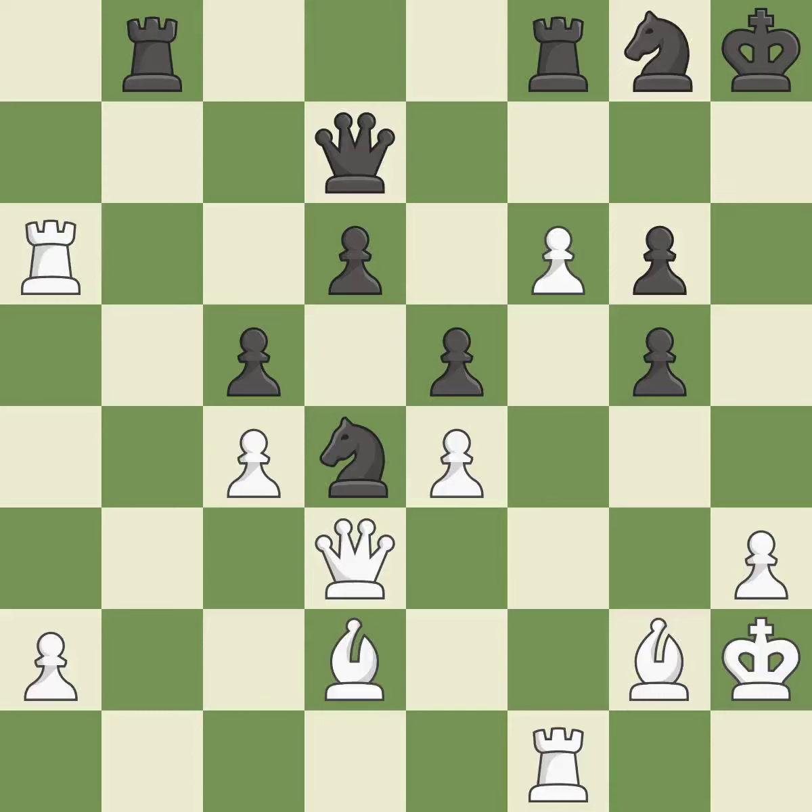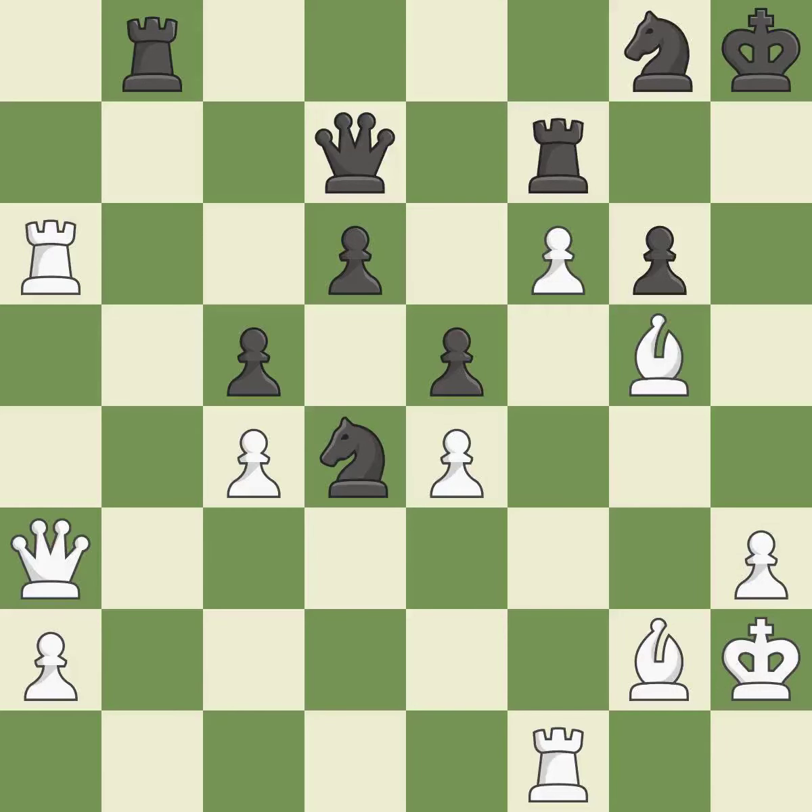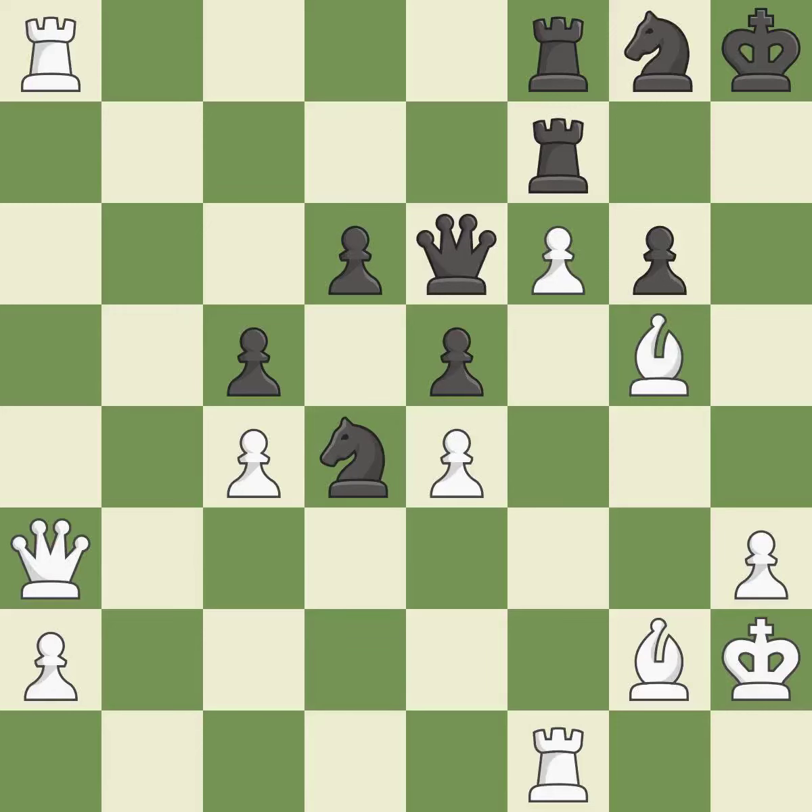White had the advantage at first, but now they are in the lead — incorrect. This loses a chance to imply winning a pawn is possible. This gives the adversary the opportunity to promote a passed pawn — incorrect. A chance to advance a defeated piece is missed — incorrect. The rooks are placed in a single file and cooperate to pose a danger. There was just one smart move to be made — incorrect. This is an equal trade. This was a game-changing move, giving white a winning position. This prevents the opponent from winning a pawn — a great move. Recaptures. This is the only good move. This threatens to force eventual checkmate — a great move.